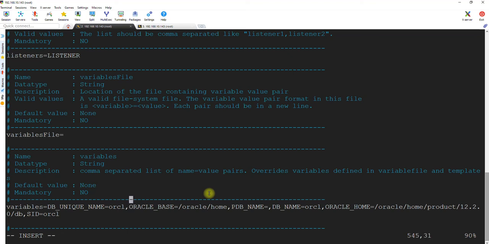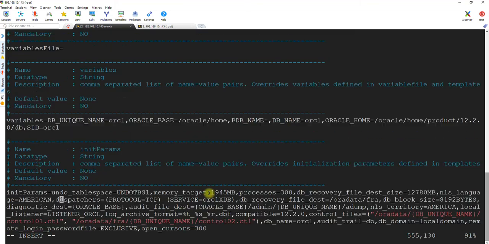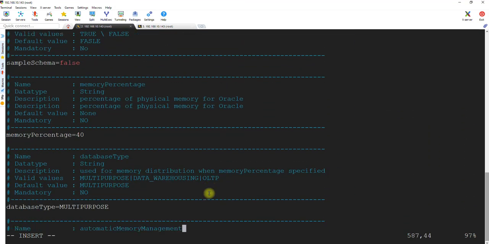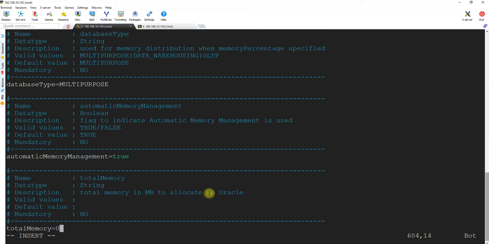DB unique name is ORCL. Oracle base is /oracle/home. We actually messed up here only. Oracle home is as you see it. SID is ORCL. It's a huge file. You can do a lot of things here. We'll keep going. Okay, so this is done.